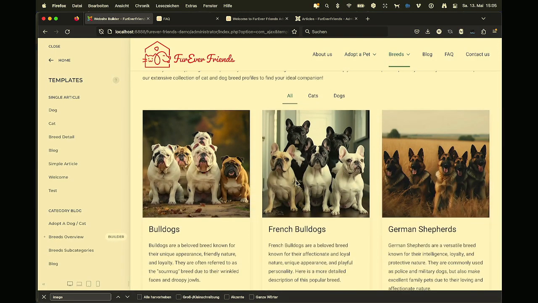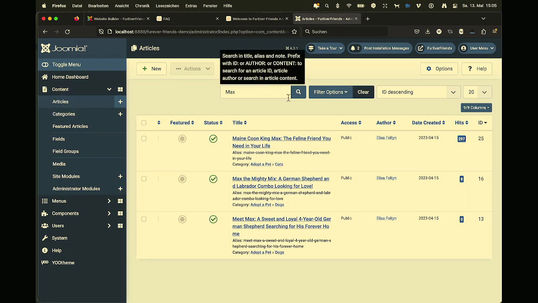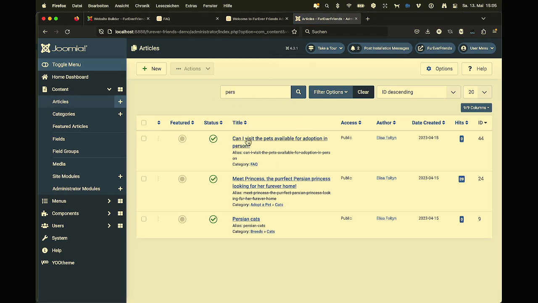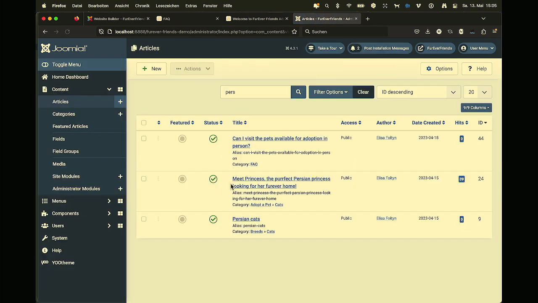You see the breeds, and for the breeds, I added an intro image which is square, and I added an image that is in landscape form.